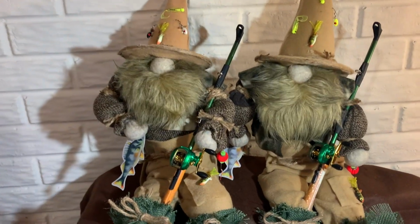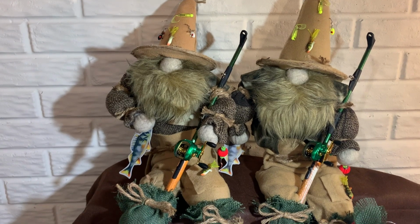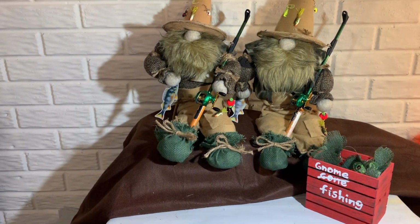I'm up at my sister's house, Saginaw, Michigan, and look at these cool little fishy gnomes. Those are cute. Cool beans. One of those is going home with me, right? Right. You are going to get one. All right. I appreciate it.